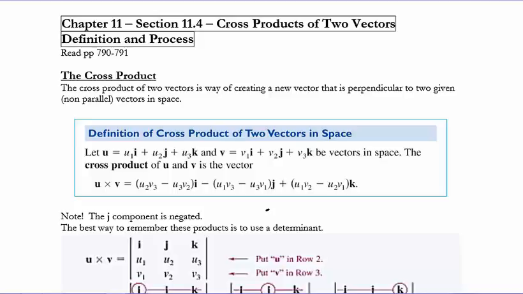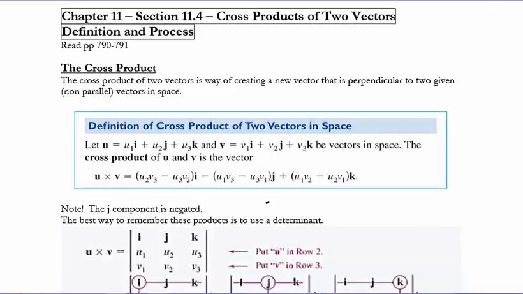Now, technically, you can cross parallel vectors, but when you do that, something different happens. I'm not going to give it away now, but something different happens. So let's say I have these two vectors in space. The next vector, when you do the cross product, is going to be this thing, and it's perpendicular to the plane defined by these two vectors. So imagine that these two vectors are on a piece of paper. This is a pen sticking straight up. Okay, so that's one visual way of looking at the cross product. I apologize, I am a terrible, terrible artist. Without the smartboard, I probably couldn't draw a circle.